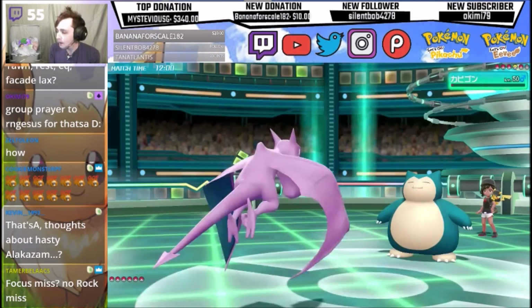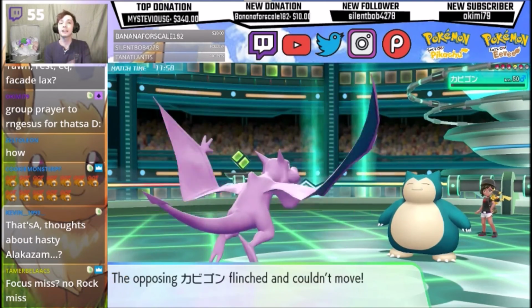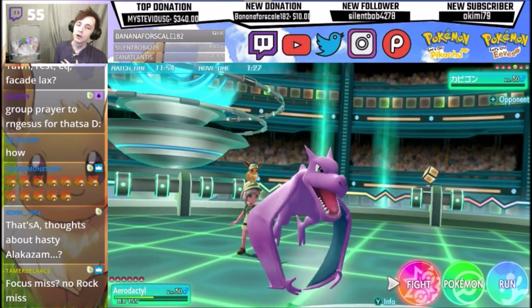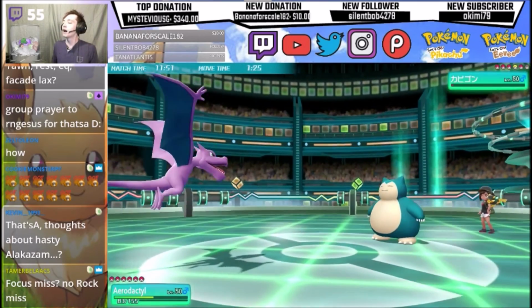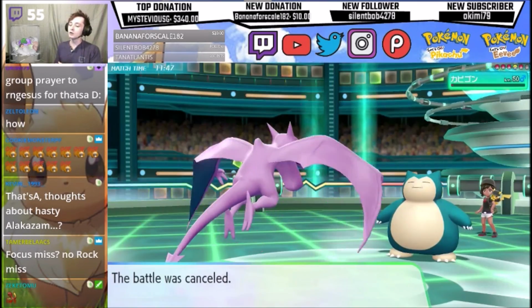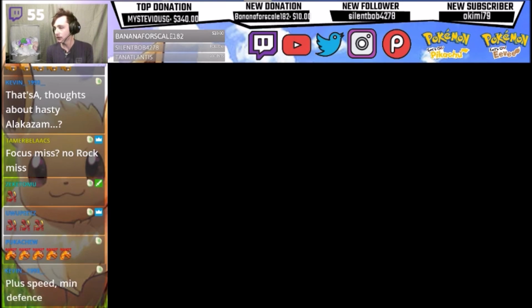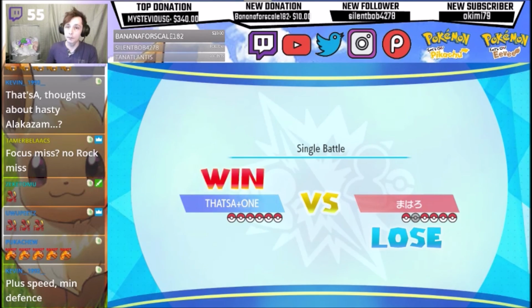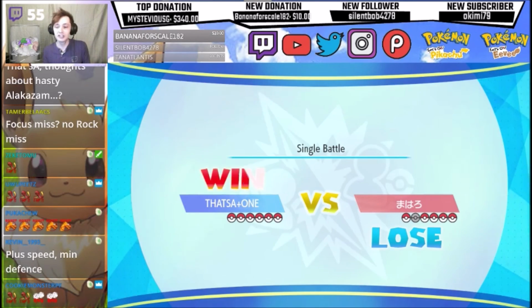Oh, Sash is up as well. I'll take a crit though. I'll take it. And we get the flinch. Aerodactyl, you've redeemed yourself in my eyes. But I think it's because of Banana for scale's donation. 182. Perfect amount of donation, I'll take it all the way to the bank. I don't want to miss a Rock Slide. We're talking about EQs. Battle was canceled. I'll take it. Yo, that guy can hold it. That guy can hold that L. We 6-stocked that guy, and we were planning on 6-stocking him because this team is good at doing that type of stuff.